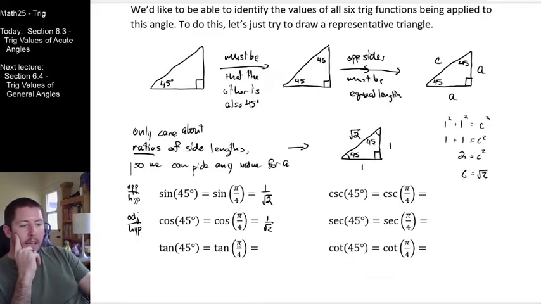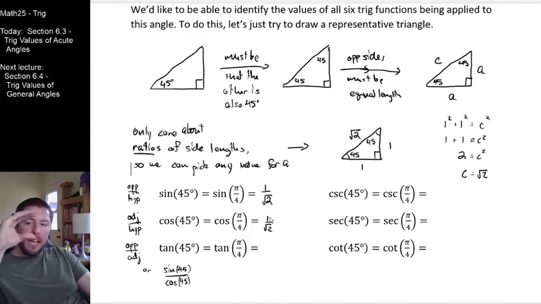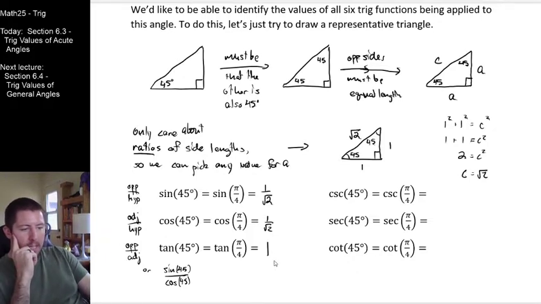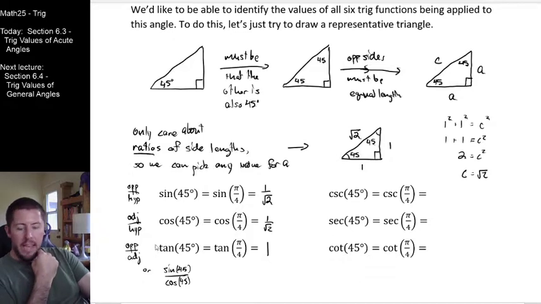Right? Now, finally, I know that tangent, I can either think of this as opposite over adjacent, or we also know that this is sine over cosine. You should notice that sine of 45 and cosine of 45 are exactly equal to each other. And whenever you take a number and divide it by itself, you're always going to get 1. You should notice that opposite over adjacent here is in fact 1 over 1. So that seems like it's going to be 1 to me. Either way we look at it, either as opposite over adjacent, the direct ratio, or as tangent being the ratio of two other trig functions, it is acceptable.